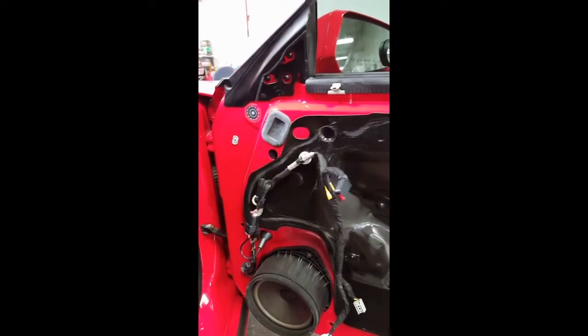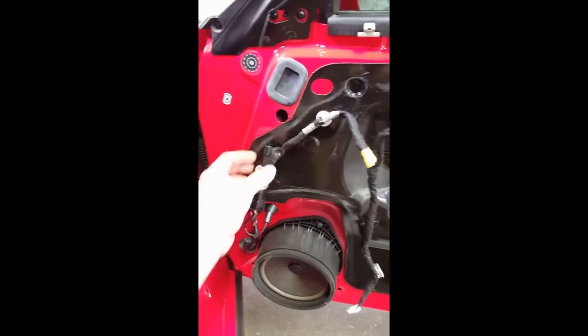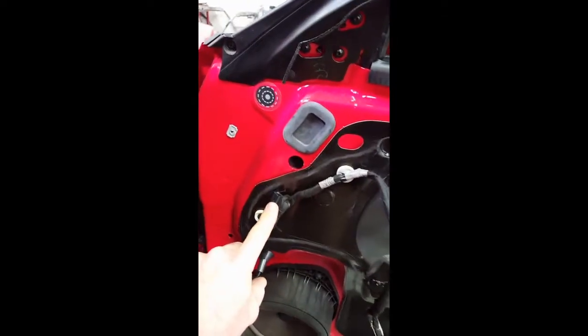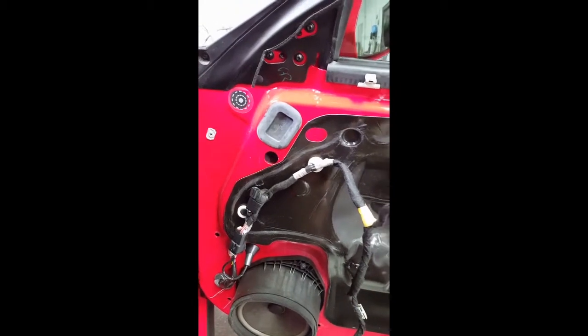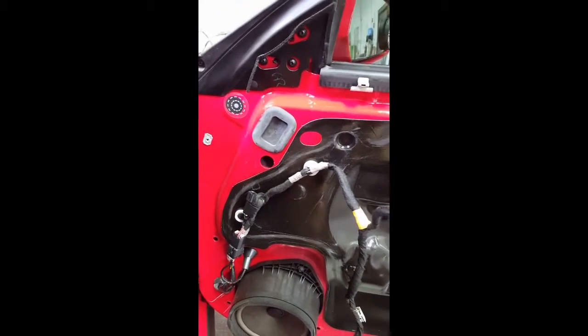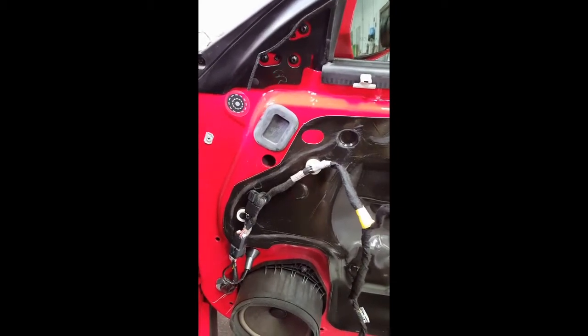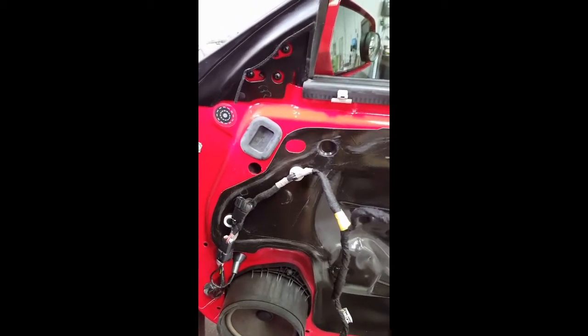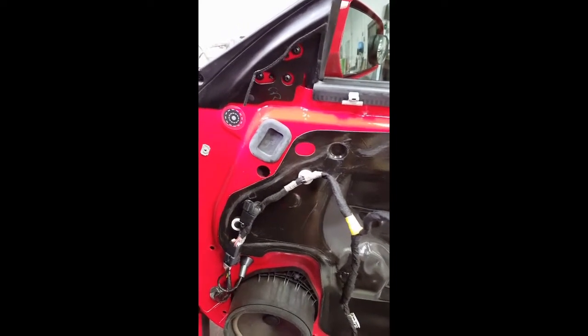The good thing is the car that I got the door panels from, it has the SS, the iridescent lighting. And when you pull your door panel off, you will see this plug right here, and I believe that will be the plug that will have the ability for the lights to actually come on when you're driving. So we've taped everything off, and we'll just go from there and see if it works.